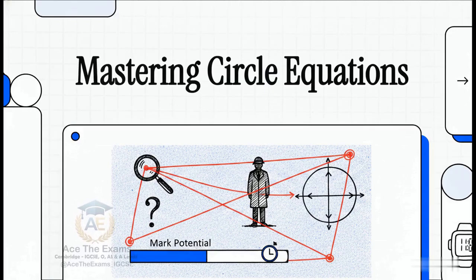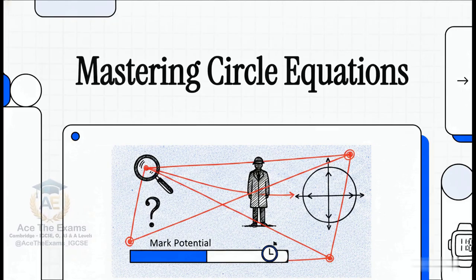Picture an interactive evidence bulletin board covering the wall. Imagine red yarn linking critical pieces of mathematical text, a case resolution bar tracking our mark potential from 0 to a perfect 100%, and a digital watch relentlessly ticking down your exam time. To crack this specific coordinate geometry case, we have to look closely at the profiles of two very different investigators who I see walk into the exam room all the time.